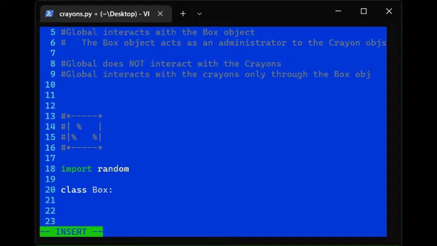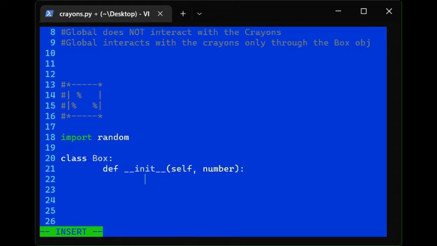So of course, what do we always do? We create an init function. This is the function that's always going to be called once I create a box object, in other words, an instance of the box class. In here, we know that the box is going to have really one thing in it that we want, and that is crayons.